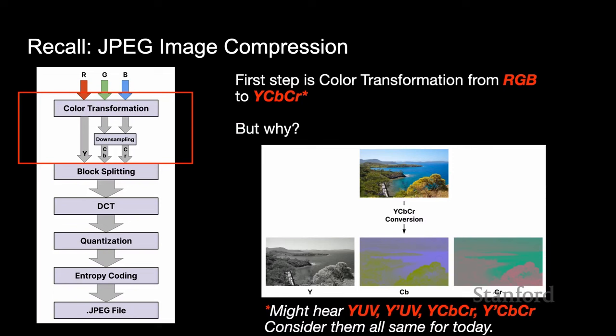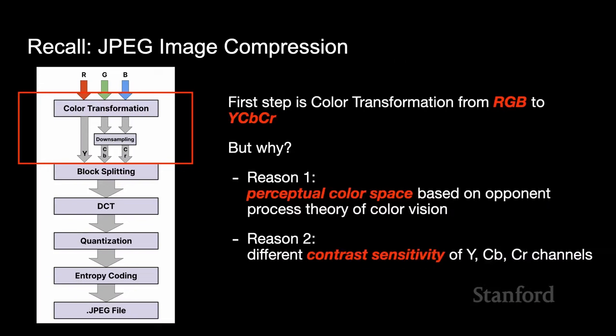But if you recall, we also talked about downsampling, right? And I said that you actually downsample the colored components more than the Luma ones because we care more about the average intensity than everything else. So that's the other reason for converting your RGB signal into these three independent channels, because these three independent channels are behave differently. You care more about Y than CBCR. And that again comes from humans, okay?